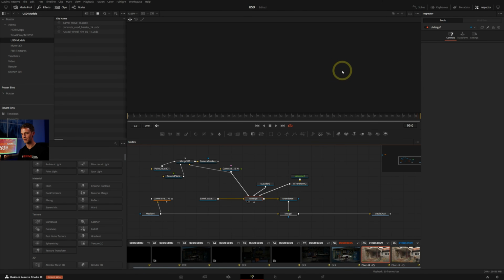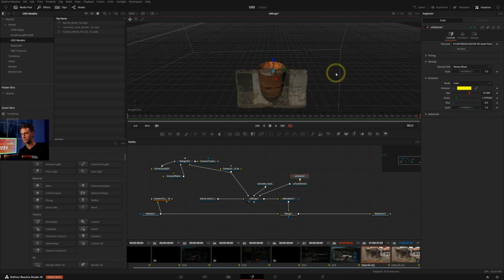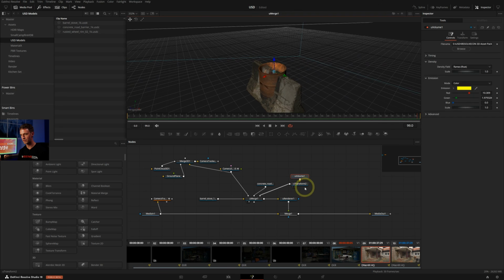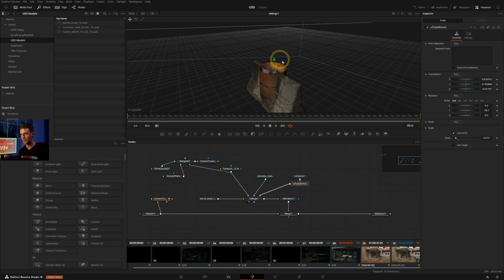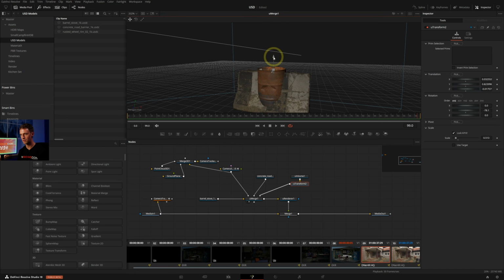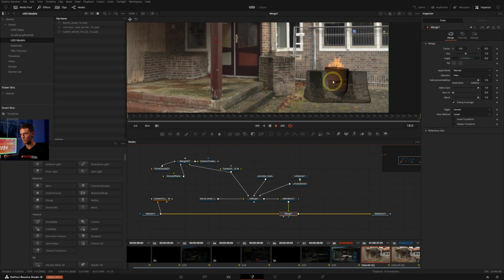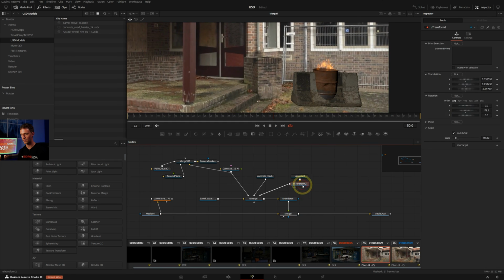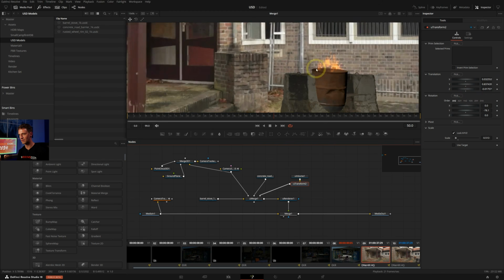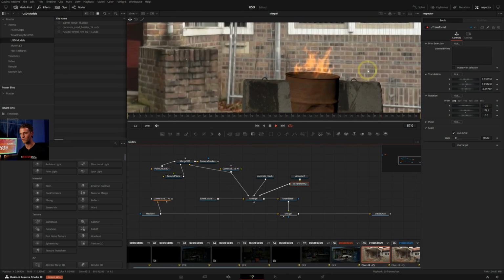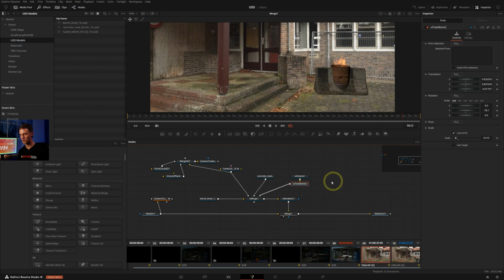Let me check in the 3D scene. All right, so everything is on top of each other. So first of all, the fire, let me move that. Oh, I already moved it. Okay, I don't see it against the background. Let's see how it looks like. Oh, I already moved it up apparently while creating this. So I put a U transform here to move things around. Apparently I did that beforehand already. So this one is in the right place. Great. The barrier is not in the right place.